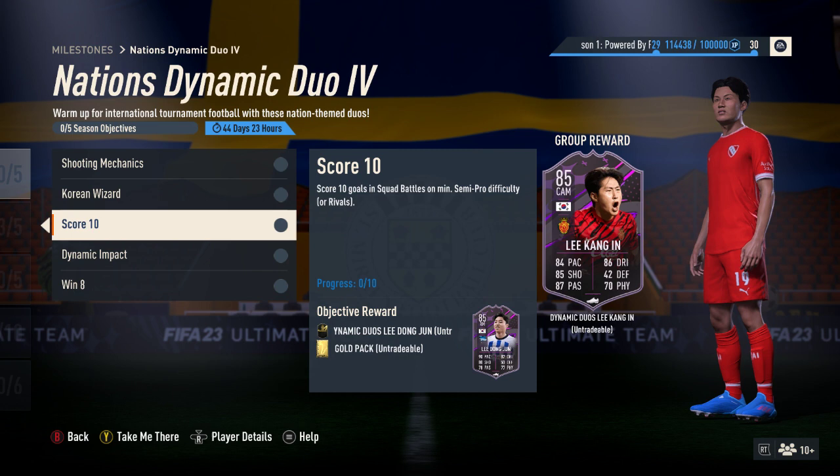Then you have to score 10 goals in squad battles on minimum semi-pro difficulty to earn the Lee Dong-hun Dynamic Duos card and the gold pack. Essentially, how I've done the other ones, as I'm sure everybody else has really, is find a weak squad battles opposition squad to play against, score the 10, assist the 4, and score the other ones all in the same game.